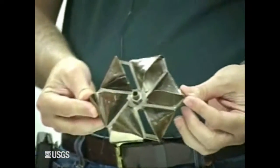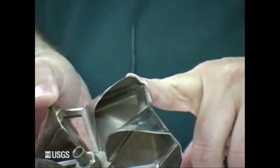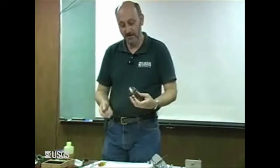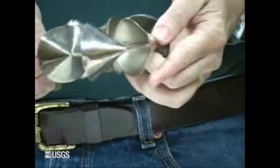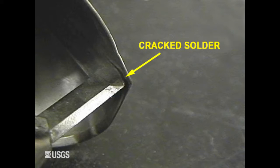We know the frame on the bucket wheel is bent, so we probably want to replace the bucket wheel with a good one. If the frame were not bent but the cups are dinged up, you can repair some of these dings with a bucket wheel reshaping tool, also available from the HIF. Be careful — you can stretch the cups, which means the standard rating probably won't work for this meter anymore. Use it only to remove small dings. If you've got cracked solder on your bucket wheel, you want to replace that bucket wheel.